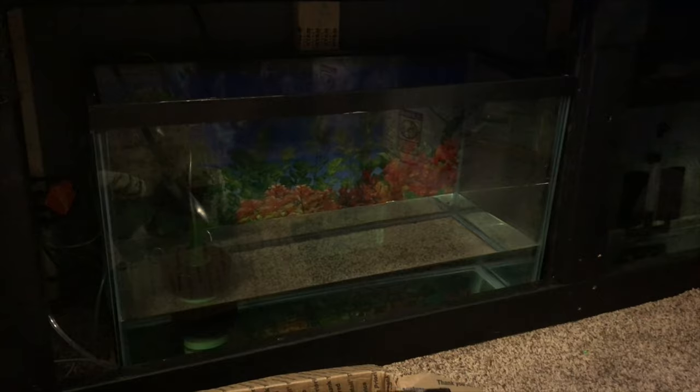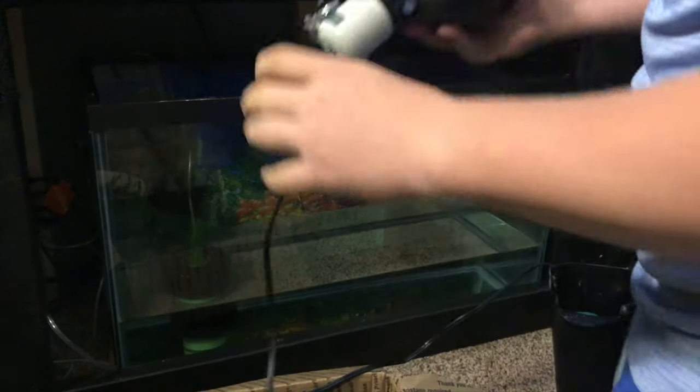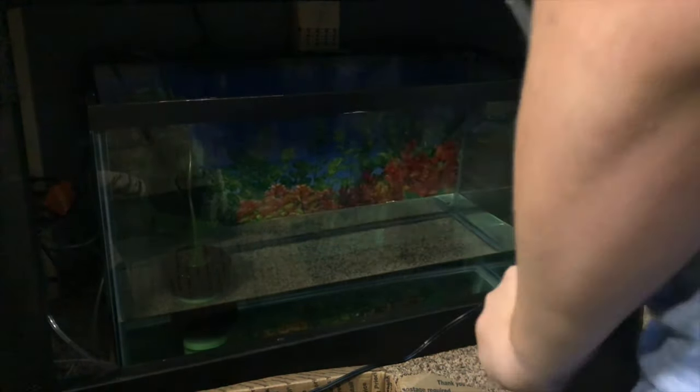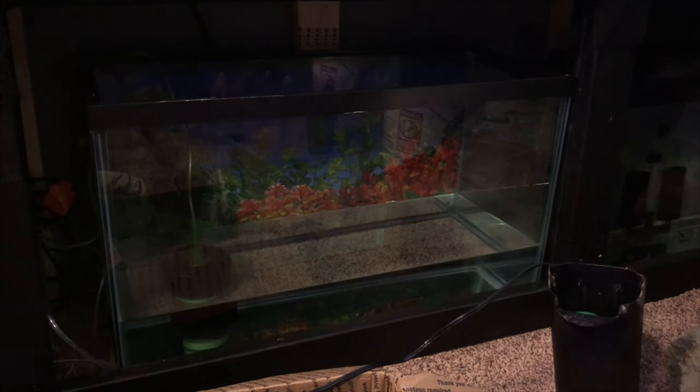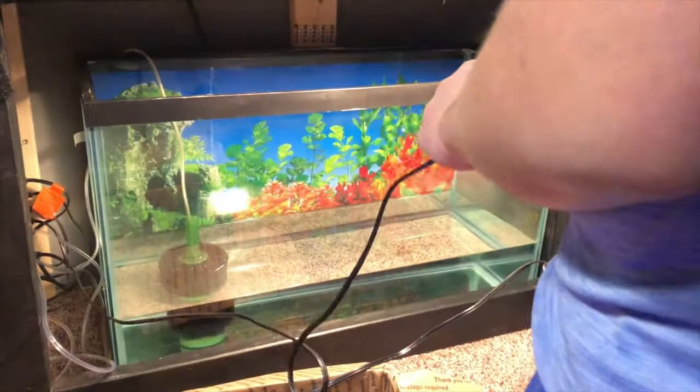The first thing I want to do is set up the light. I don't know where exactly we're going to put the light here. I don't know why this stuff is wet, but it is. Okay, let's plug this light in right here. We'll get this thing plugged in down here. There we go, light's plugged in. Let's get this thing turned on. Boom! That's a bright light right there.